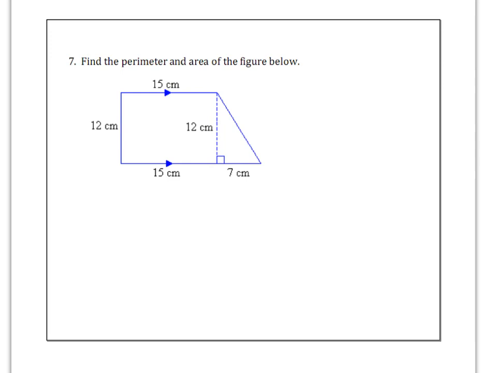Last one, number 7. Find the perimeter and the area of the figure below. Now this is stretching us a little bit. We've talked about perimeter, but we have not talked about area yet. We actually will later this trimester. But let's try this anyway. It's kind of fun to challenge ourselves. So perimeter of the figure means I have to find the distance all the way around the figure. So I'm going to add up 15 plus 12 plus 15 plus 7. Oh, plus this, which I don't know. So I'm going to need to find that missing side length first. And so what I'm going to do is the Pythagorean theorem because I see this triangle right over here is going to be a right triangle. So I can do the Pythagorean theorem. So I'm going to do 12 squared plus 7 squared equals C squared.